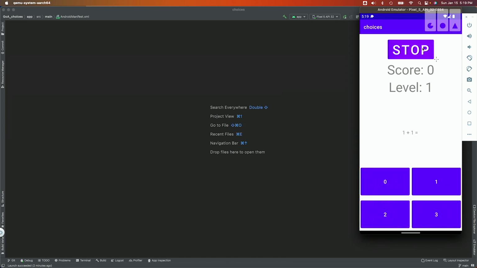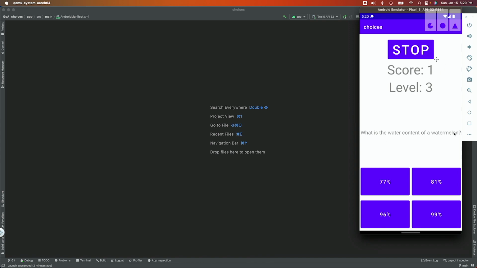Now, if we click on start, then the game starts, and this changes to the question, 1 + 1 =. And we can answer that. So let's say we answer it correctly, 2. All right, so now level goes up to 2, so we're at the next level, and score is 1. That means we got the right answer, so we have 1 point. So here, let's answer wrongly. Okay, so I answered the wrong answer, and level has gone up, but score remains at 1.